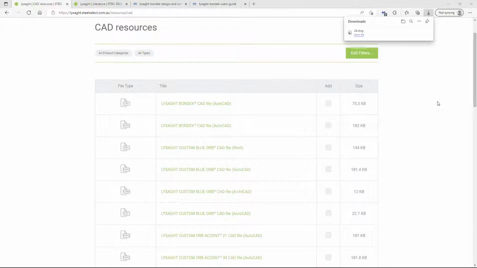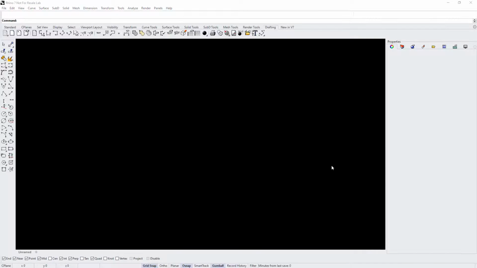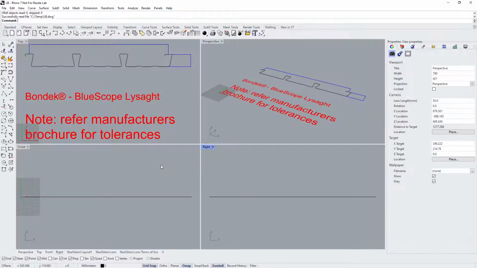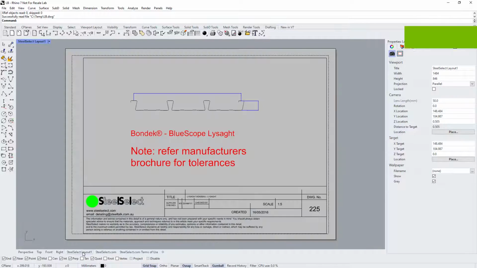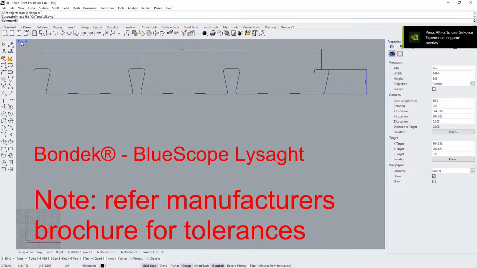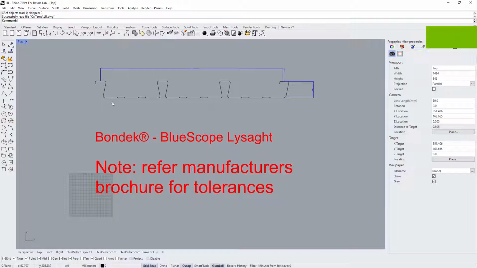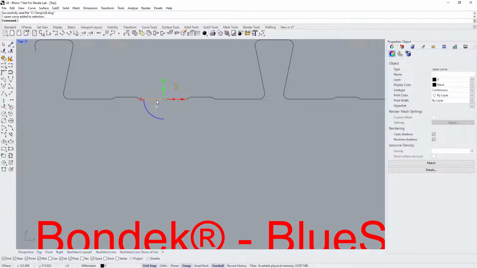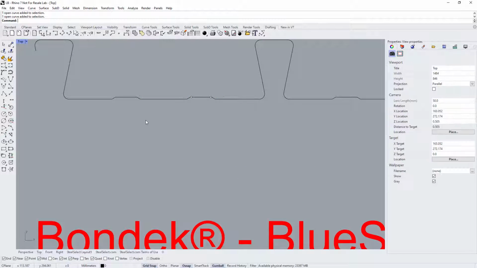So that's all saved, and now what we can do is just open the file, and I use Rhino for my CAD package, so that will open a copy of Rhino, and I just accept the defaults. That will bring out the profile with the different views, but at the bottom you'll also see there are some layouts, drawings that they did, but we don't need that. All we need is really just the top view. Looking at the top view, you can see they've actually extracted a single line, and they are loose components or loose elements.